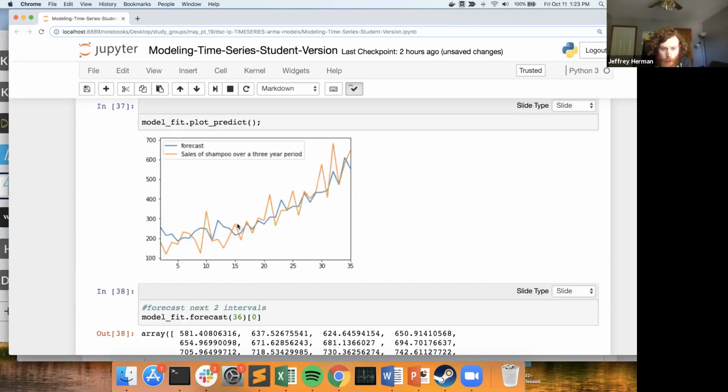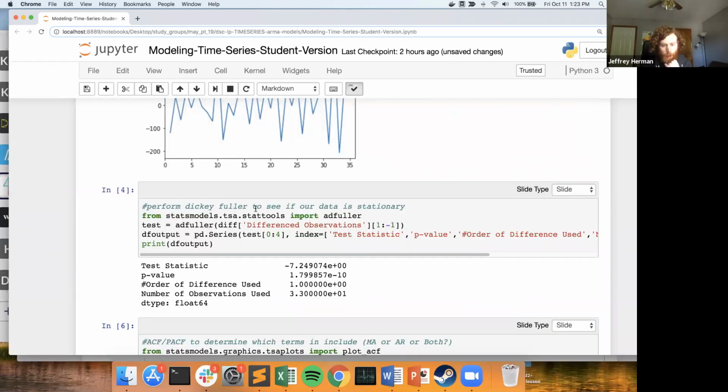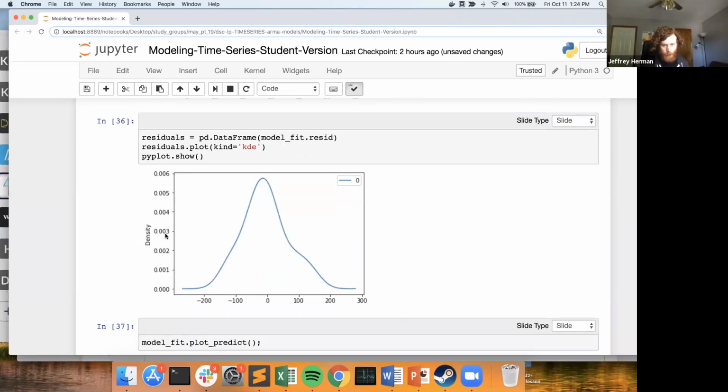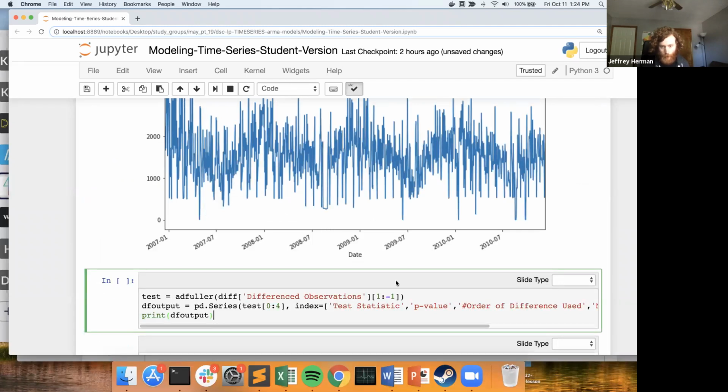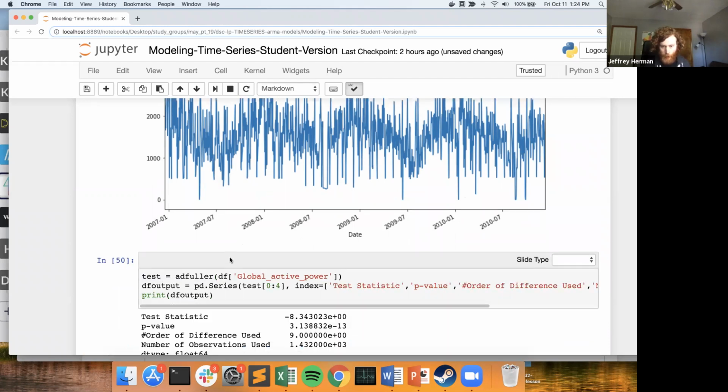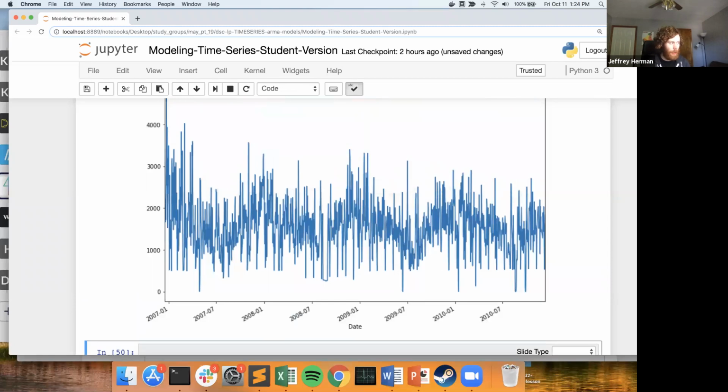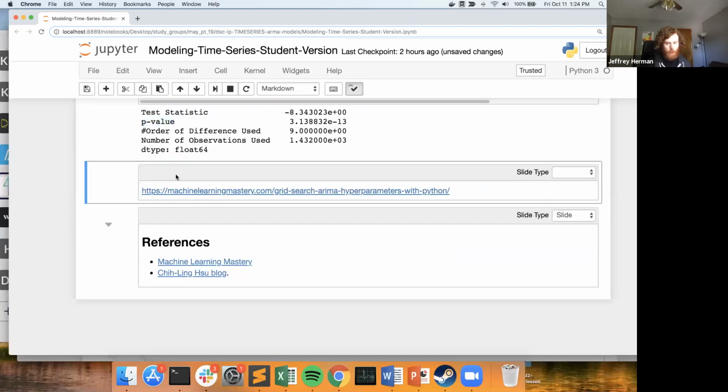I don't remember the syntax off the top of my head, so I'm going to steal some code from earlier. Let's steal all of this. And I want df global active power. And it actually has a p-value less than 0.05, so it actually is statistically significant. So it doesn't look like we could get away with not doing any differencing on this. There is definitely some seasonality to this, and there's also another type of ARIMA model called SARIMA that deals with seasonality like this when the data is still stationary. But cool, we don't technically need to do any differencing.